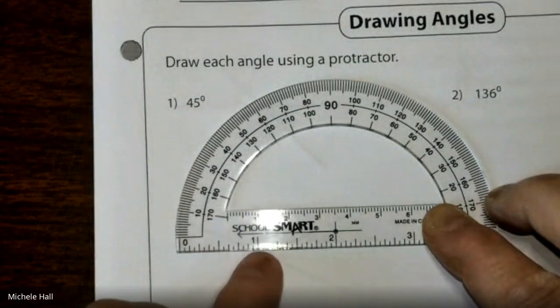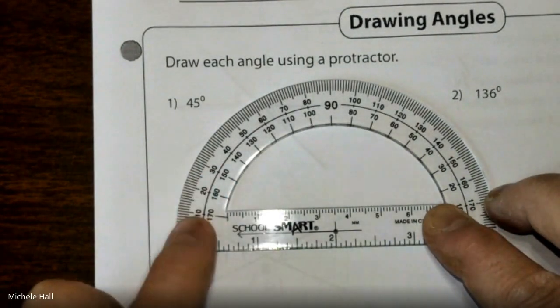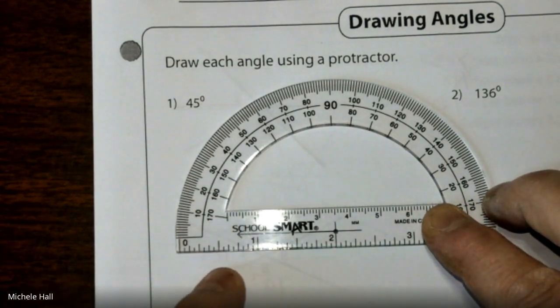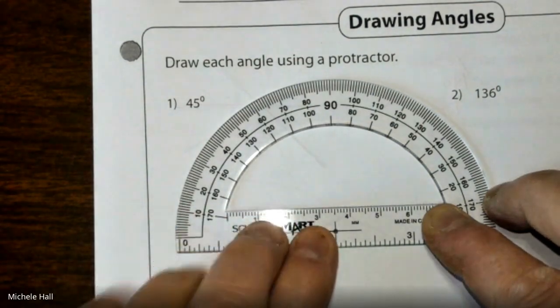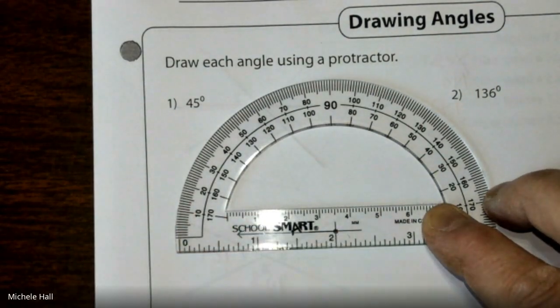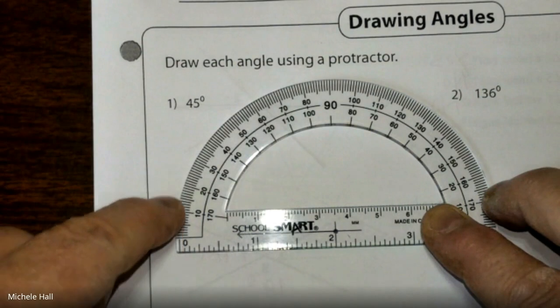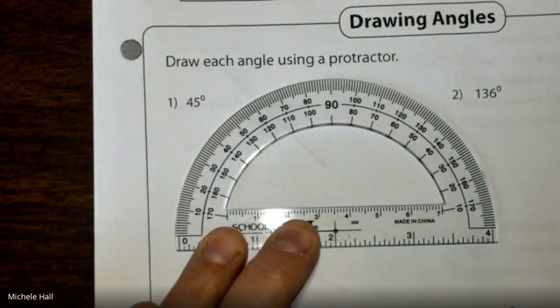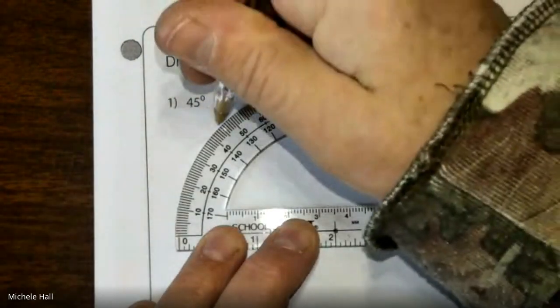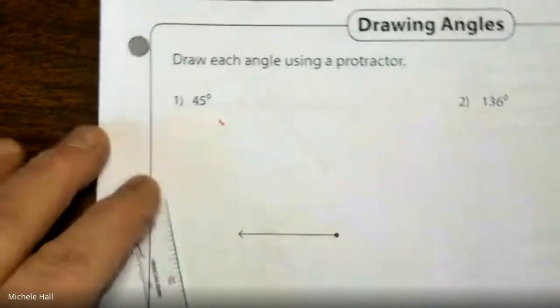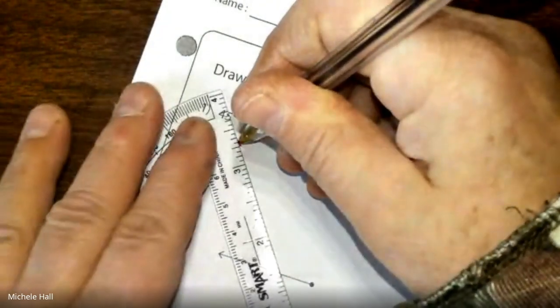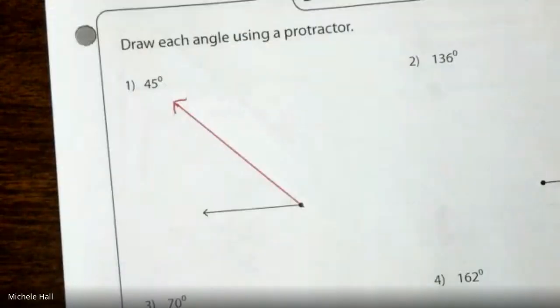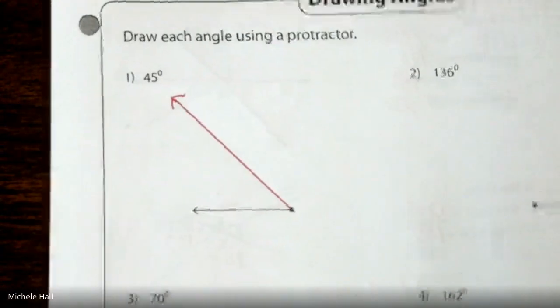So the arrow on the bottom is telling me I need to draw an angle and I need to be looking at this side. It needs to be opening from the left. So I look for zero and then I find 45. Where's my zero number, on the inside or outside? It's on the outside. Zero, 10, 20, 30, 40. And so I mark off where 45 is. And then I sketch the angle. Put it to the vertex.